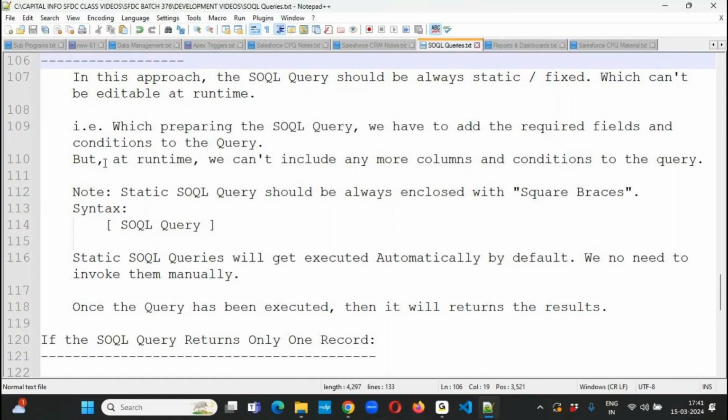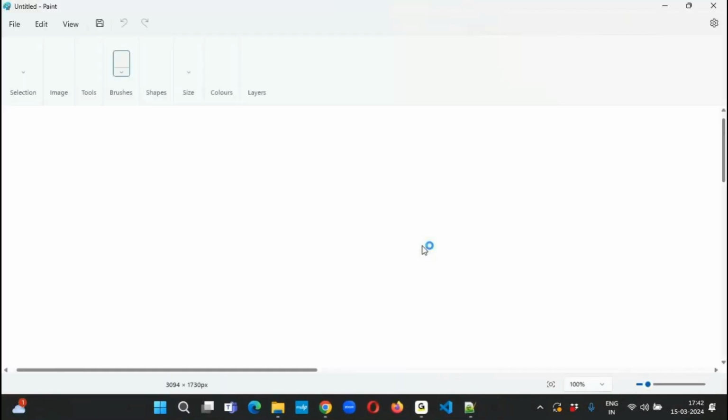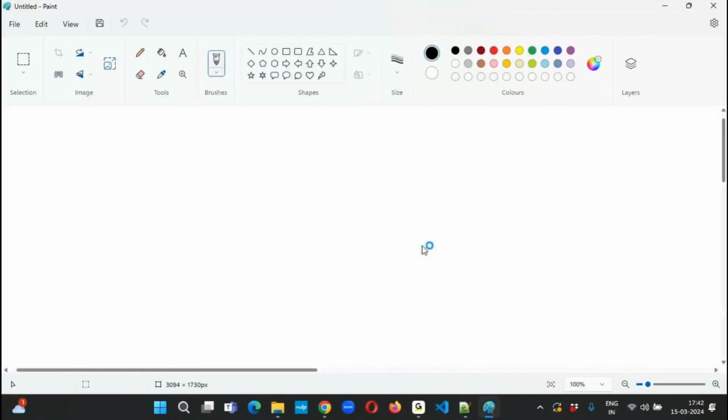Done with these points? Now let's see, if the SOQL query returns only one record as a result, how can we handle it? How to store it? How to get each and every field value?